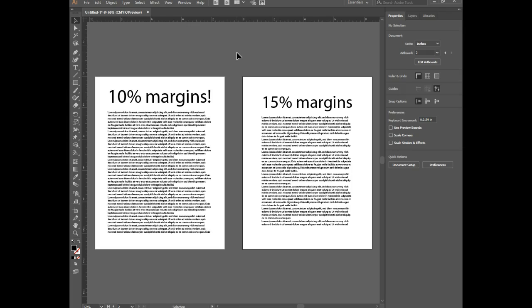I think the 15%. I don't know. Like the 10% looks like it's just way too much. It feels too heavy, doesn't it? I don't want to read this page. Right? There's this like, oh, that's too much information on a page, right?